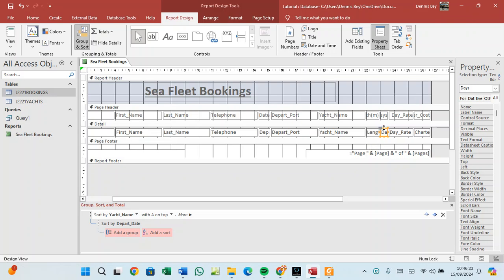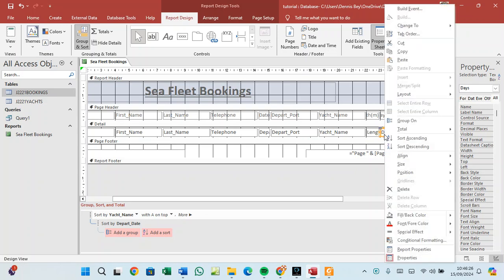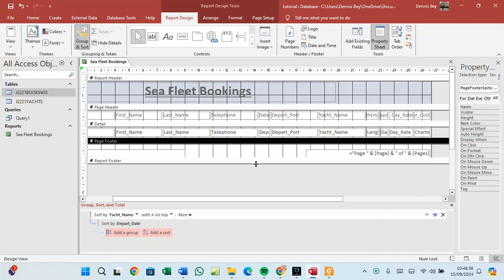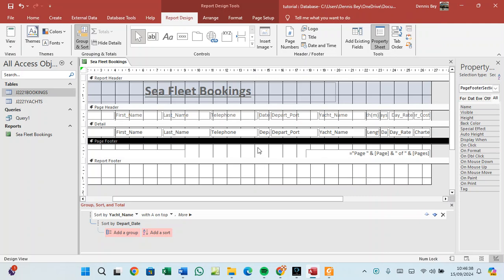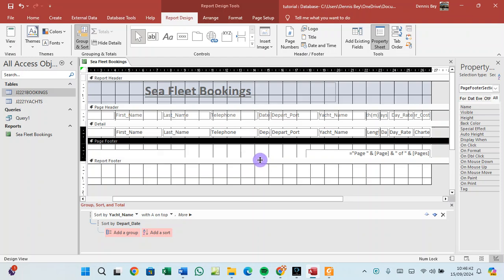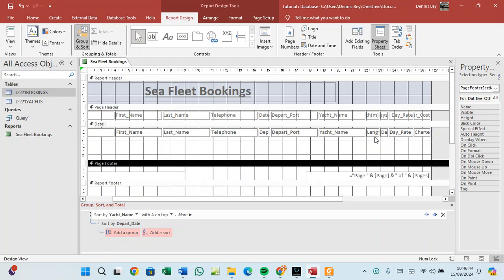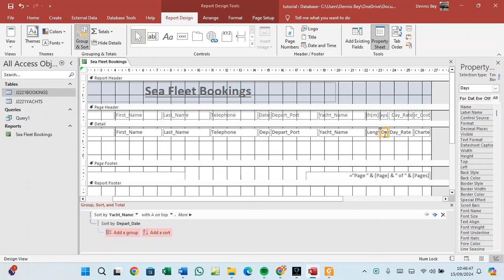If I right click on this one, what happens? I need to have a field whereby I can do the calculations. The sort, everything is there. There's a place for the field. Let me expand this a bit, also this one, and then these days here.